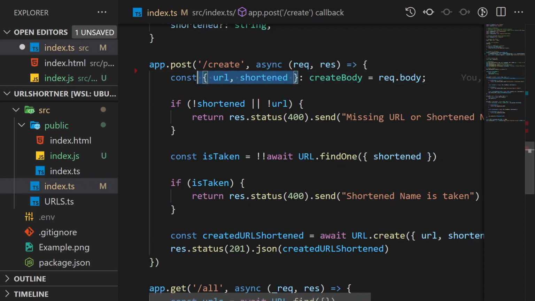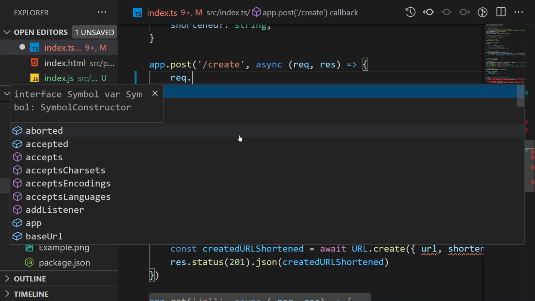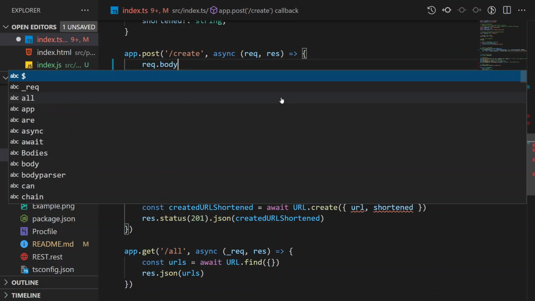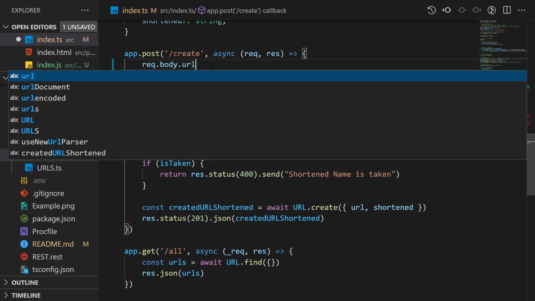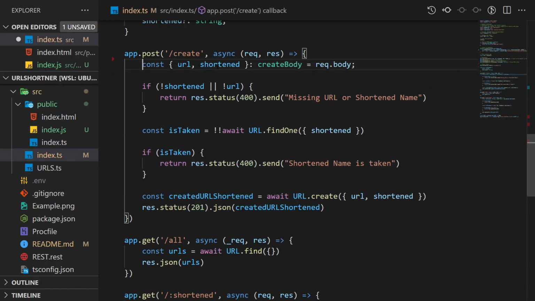Now this is just some JavaScript shorthand stuff or syntactic sugar, but I could just say request dot body, and then I could pretty much get the URL out of it, and I could get the shortened data out of it.